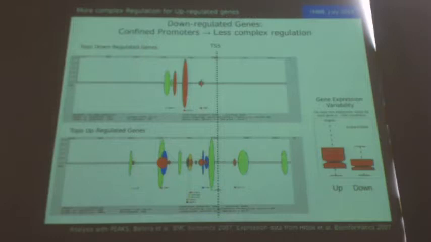So this implies that there is a sort of, let's say, more strict regulation for the down-regulated genes, and a more versatile one for the up-regulated genes. At least this is how we interpreted our data. And we wanted to see whether this could be reflected on the way genes are actually being expressed. What we did then was to get expression data from various conditions, and there is a very nice public data set of those, where you have gene expression for yeast in all possible conditions that they could get their hands on.